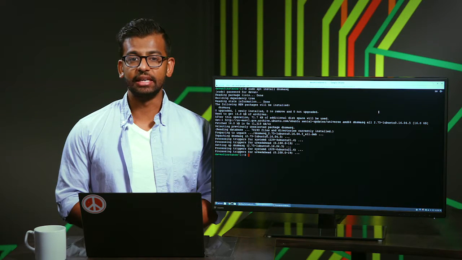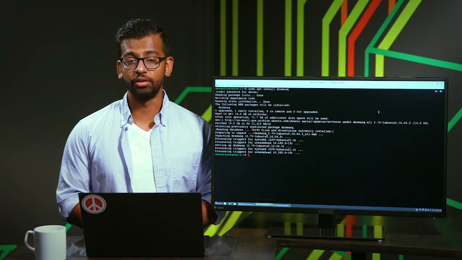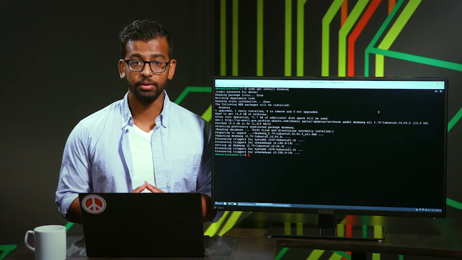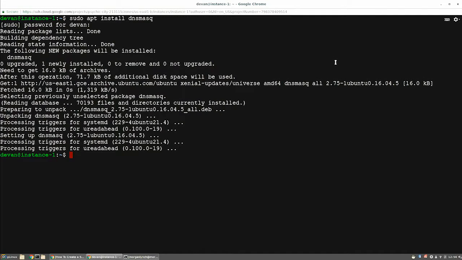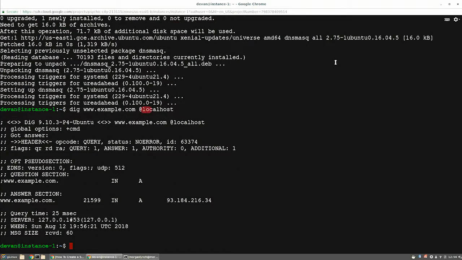In order to check this functionality, we'll use the dig command, which lets us query DNS servers and see their answers. So let's ask our DNS server running in localhost for the address of www.example.com. We do this by running dig www.example.com at localhost. The part after the @ sign indicates which DNS server we want to use. Here, we have the reply from our query. Our DNS server is telling us the IP address for the domain example.com.